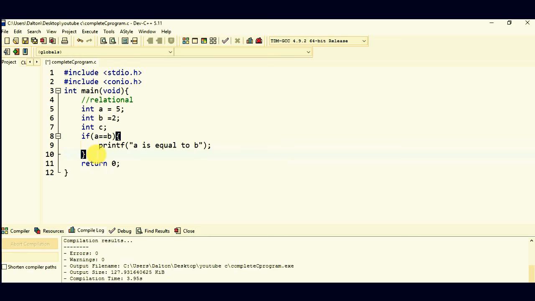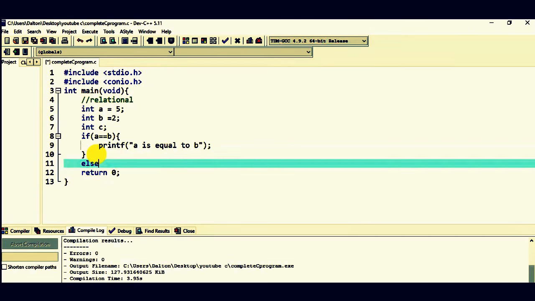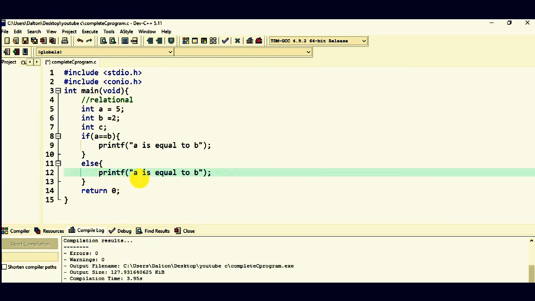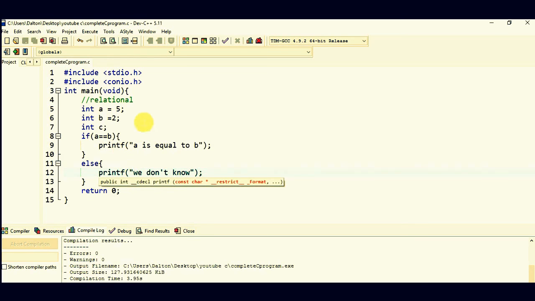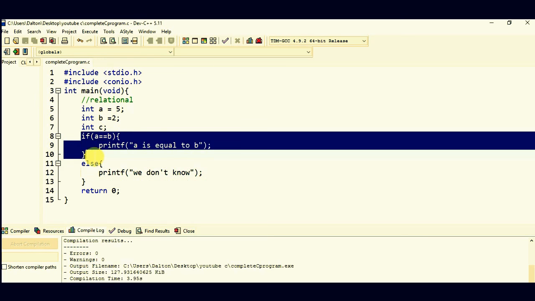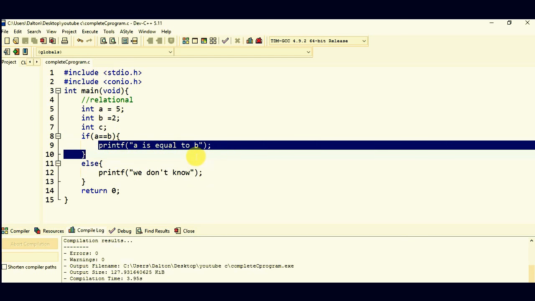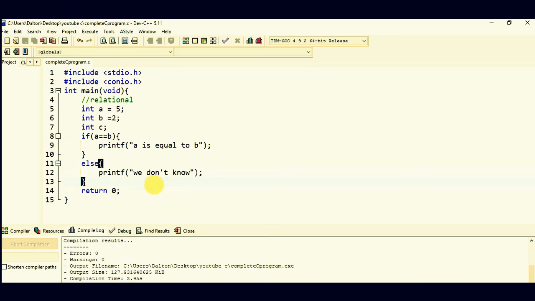Otherwise, for the otherwise condition, we shall be using else. Now else does not have a condition. Instead, it just has a statement, the print-out statement, just waiting to be printed out. Otherwise, I will simply say maybe we don't. We just use that same English of mine to illustrate that. So we say that if A is equal to B, this is where I put the condition. So in simple terms, this is going to be a condition, and this is the statement. But else does not have a condition. It just has the printout.